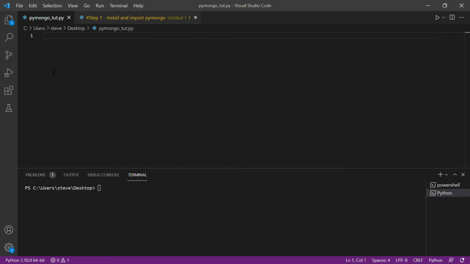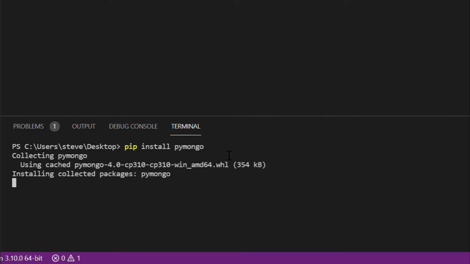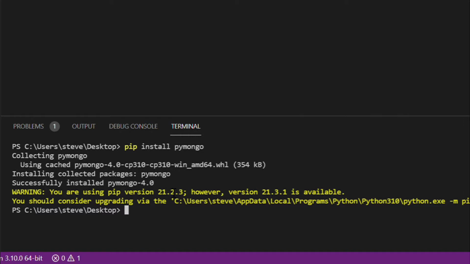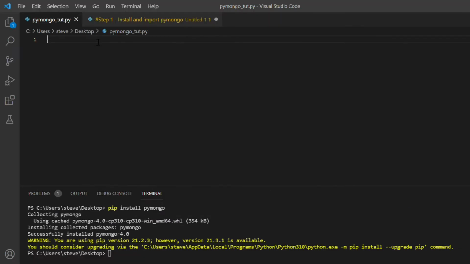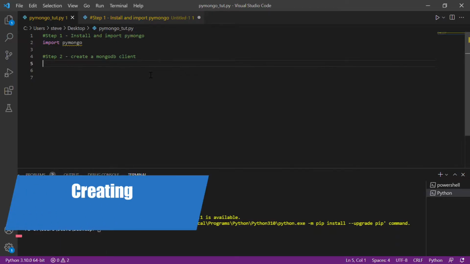So now you need to pay attention and listen to me carefully. To install the PyMongo package, we will use the command pip install pymongo. Pip install pymongo. Enter. Successfully installed PyMongo 4.0. Now once we have installed it, we need to import or include it in our code. Import pymongo. That's how you include the package inside your project or application. And you save it. And by this, we have completed our first step, that is to install and import the PyMongo package. As we finish the first step, now we are going on to the second step.